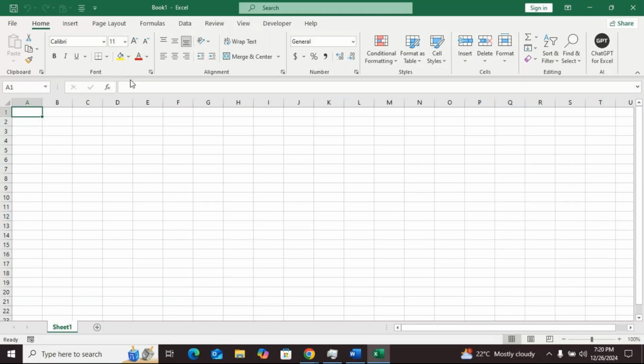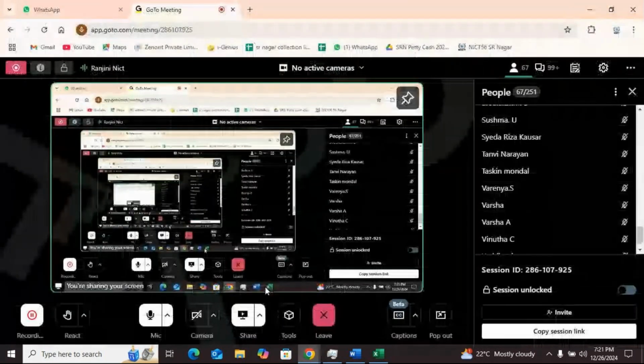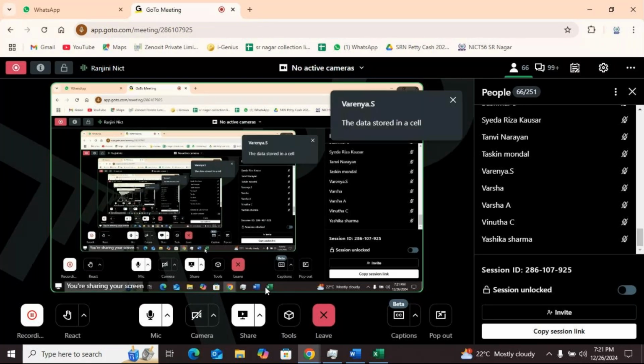Okay. So what does the formula bar show? What does the formula bar display? So in Google, you can type shortcut keys in Excel, make a list of all the shortcut keys.